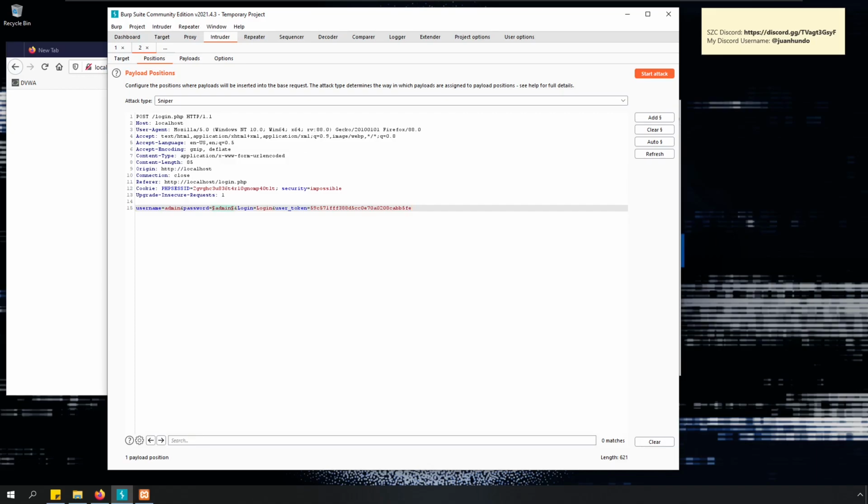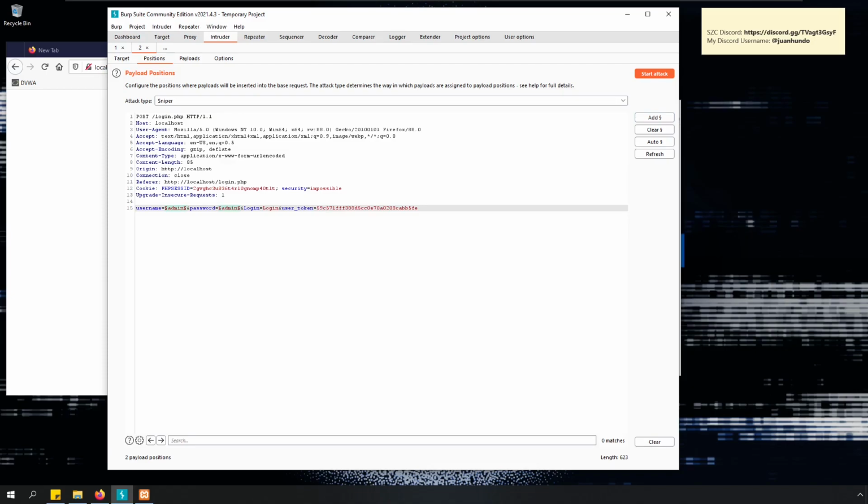Because the goal of this demo is to understand how each Intruder attack type works, we'll be performing the attacks against the same login form we tested earlier. Before diving into the other attack types, let's run another Intruder attack using Sniper, but this time we'll also add a payload marker to the username field. Again, we can do this by highlighting the value supplied in the username and then clicking the Add button.